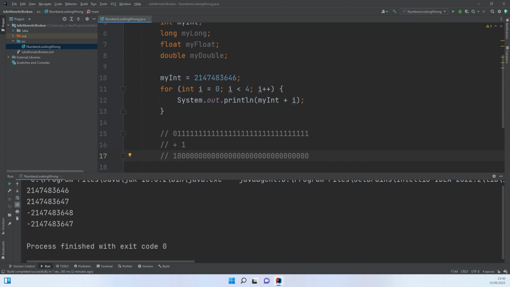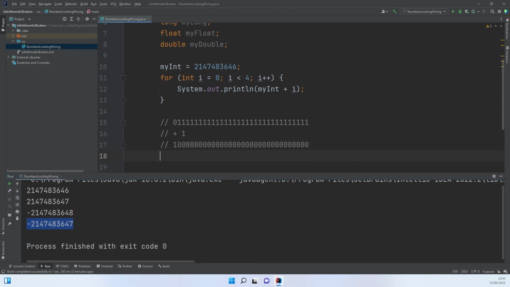Okay, now as I said to you before, the first value, this one here, is not really being used. It hasn't got a numeric value. What it does is determine whether the number is negative or positive. So when we add 1 to the value, it adds 1 to this number, and in binary generates this number. This number is the maximum negative value of a 32-bit number. Okay, so it's 1 followed by 31 zeros. So this becomes that negative value which we're seeing here. Okay, so negative 214,748,3648.